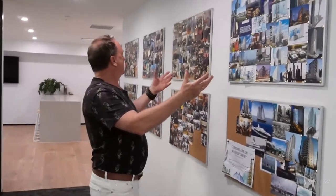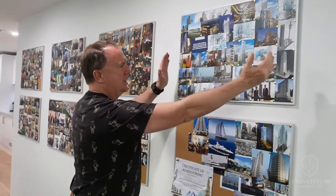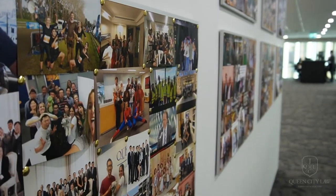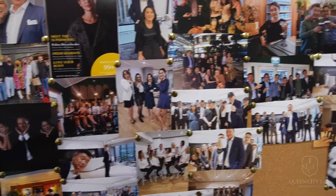Here you'll see that the guys have taken a lot of time, particularly Josie, putting together our notice boards. These are a lot of the super yachts that we represented during COVID — some of the billionaires from the States and from Taiwan. And these are a lot of the high-rise projects in the city that we've acted on over the last 20 years. This is sort of a hall of fame going right back to when the firm was set up, showing a lot of the social side of the firm — from fishing trips to talent nights. We really pride ourselves on the unity we've had and the very little turnover within the firm because of the strong family values we have here.